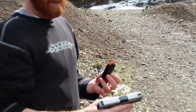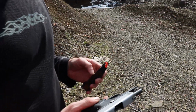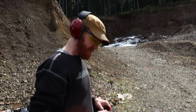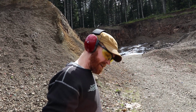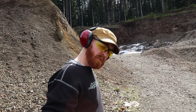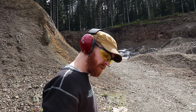We have a failure to kick back. That was with the 124 grain. Concerning. I'm not going to say it's super discerning. They said this gun has from time to time not liked to kick back on that last round. But that was the 124 grain Aguila, so it's good to know. Maybe it just doesn't like the 124.